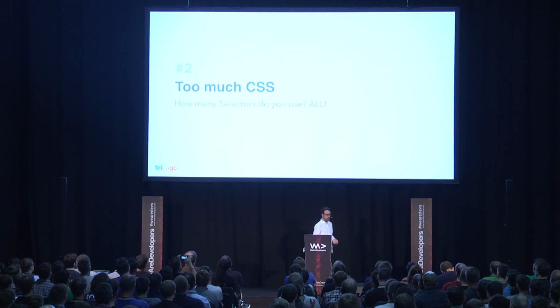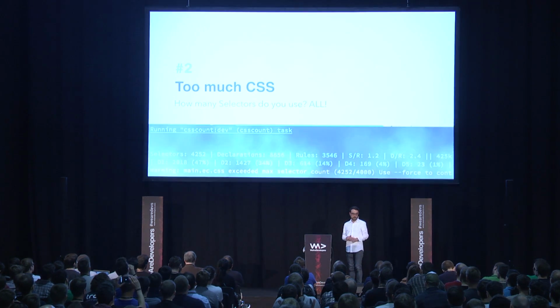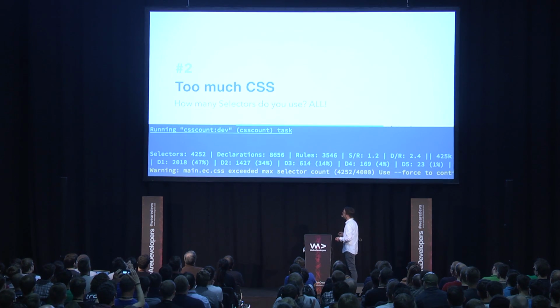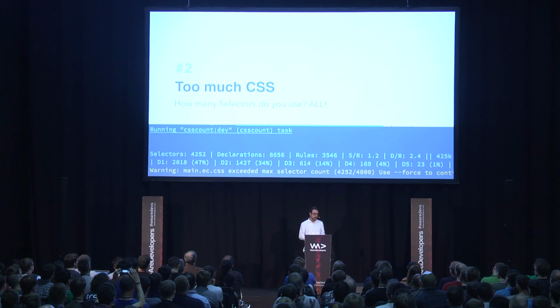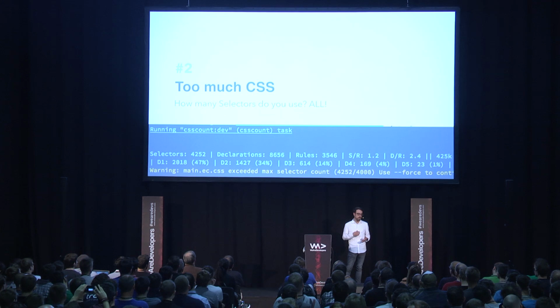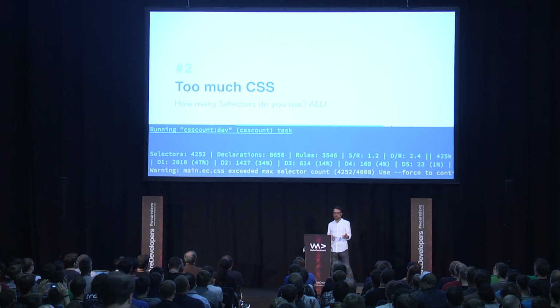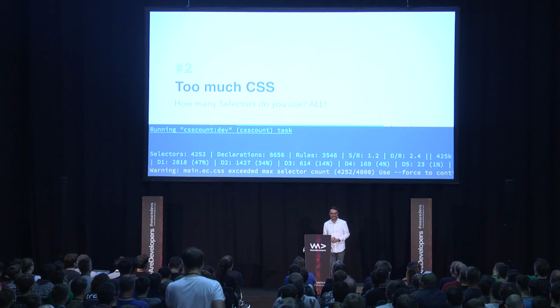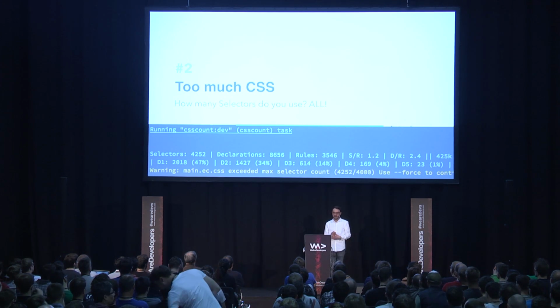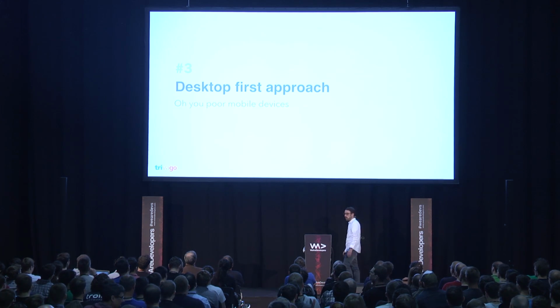And we had a lot of CSS, because we reinvented stuff all the time. So basically, we had all the CSS in the world, which later led to the fact that we couldn't release anymore, because we had a check, as you might know that Internet Explorer, the older versions, have a selector limit of 4096. And we exceeded that. So basically, if we had released, Internet Explorer would not have had any layout anymore. We had a desktop-first approach, which was also not good, especially for mobile devices.